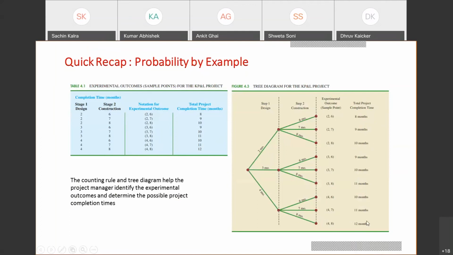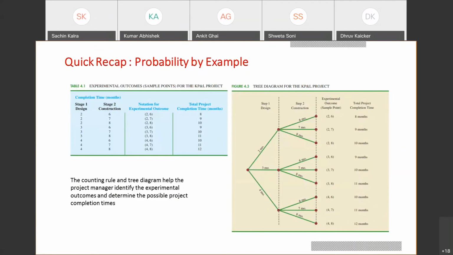For 12, so say if our boss asks, can we face any delay? Yeah, definitely. If 12 months will not be acceptable, or 11 may not be acceptable, then we can say, yeah, 1, 2, 3, 30% chances that we'll miss the deadline of 10 months. So this is about it. This is a plain simple probability, guys. There's no condition in it.